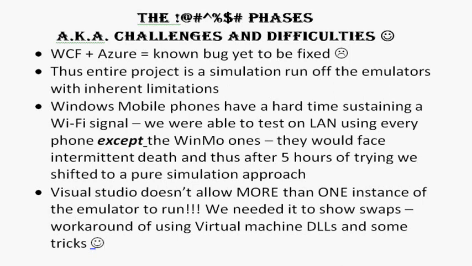We tried actually running the service on a LAN, but Windows mobile phones are a nightmare to just get the Wi-Fi sustained over the whole period. In fact, we had no problems with Android or the iPhones just picking up the REST services from the local LAN, but the Windows phones took about 5 hours, and we kind of gave up and we completely shifted to a simulation approach.